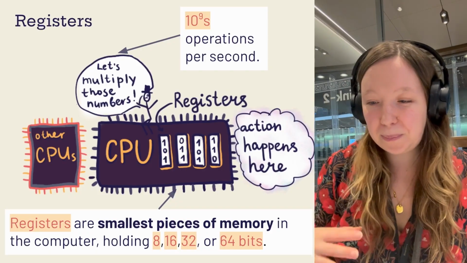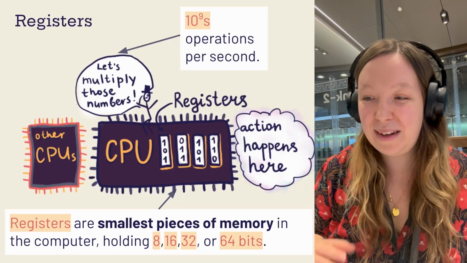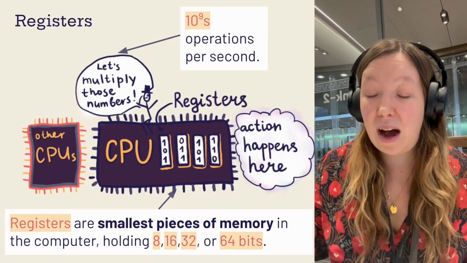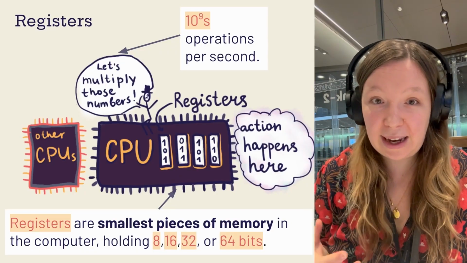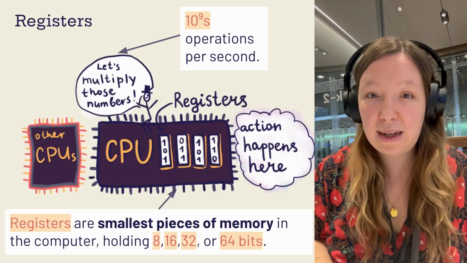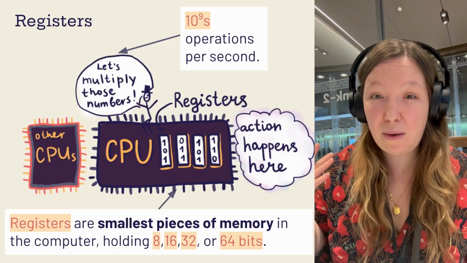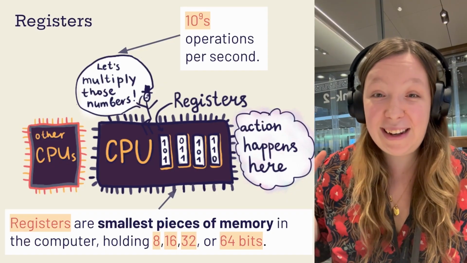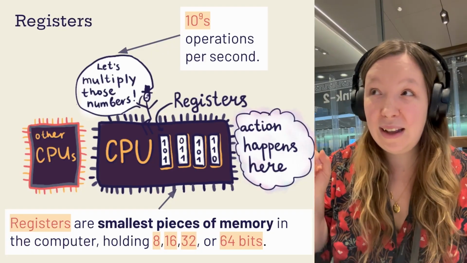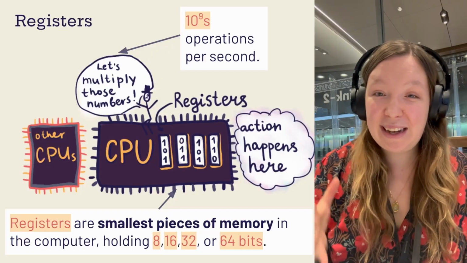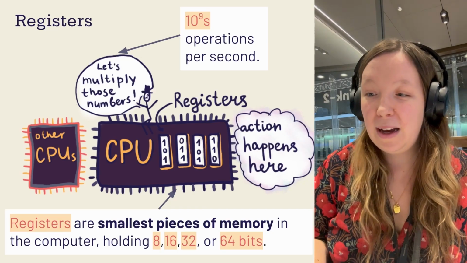Register space is pretty limited, but our CPU is capable of quite a big amount of operations per second. It's something around 10 to the power of 9 operations. That's why the frequency of a CPU is measured in gigahertz, 10 to the power of 9. And this is not the exact number of all operations in your code, but it is good.